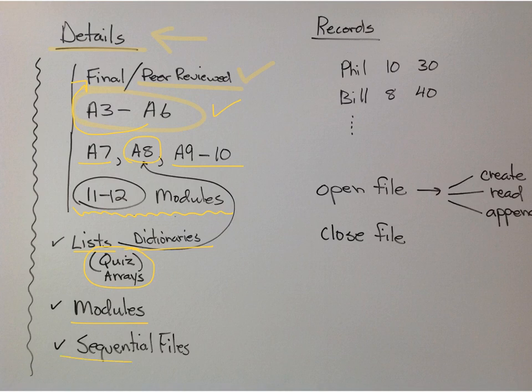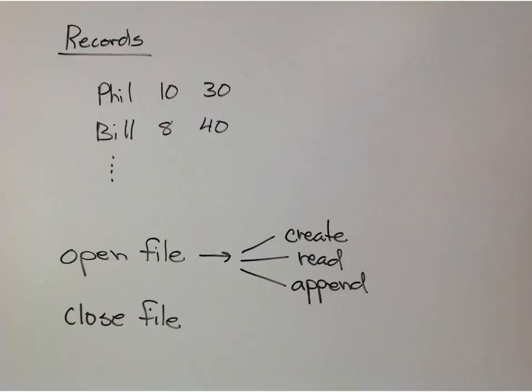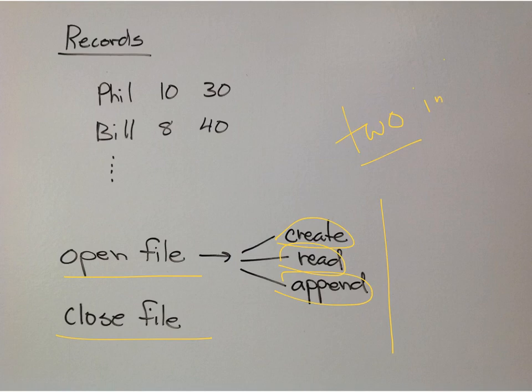We've already covered modules, and today we covered sequential files. Let's take a look. This is a repeat of what I just had. Talk about opening the file, create, read, append, and close the file. I could mention here though, this is important so that you don't have two people in the file at the same time. That can create some issues. So there's a process known where the file is locked when somebody opens it, unlocked when they close it. So that maybe helps you better understand why to do those things.